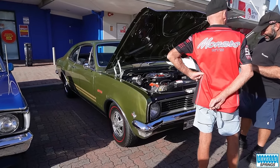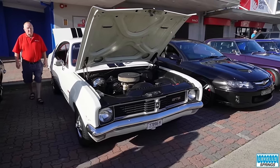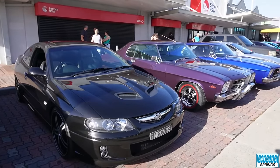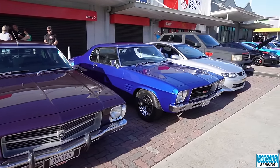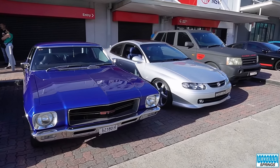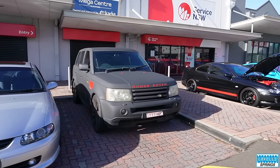Used to be one of those Monaros kicking around in Broken Hill when they were fairly new. Broken Hill had a lot of those limited edition cars, Falcon Phase 1, 2s and 3s, and all the Monaros. Being a mining town, there was always plenty of money and everybody had a nice car, so we probably had more than our fair share of all of those specialty type vehicles over the years, and that probably applies today as well.